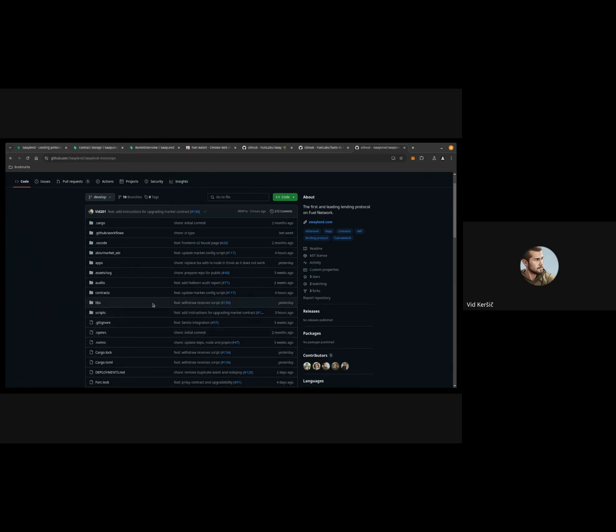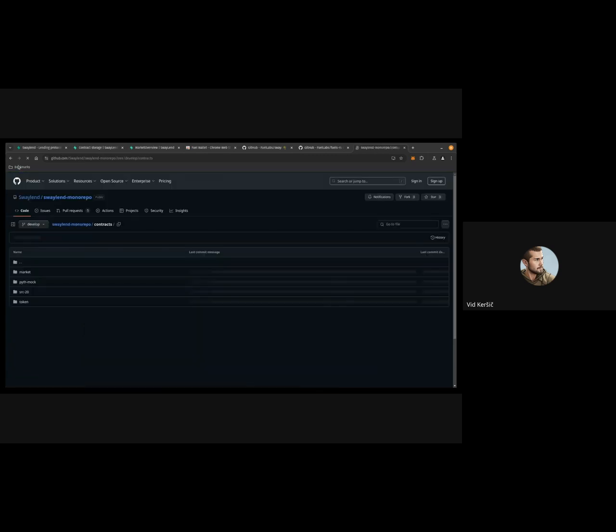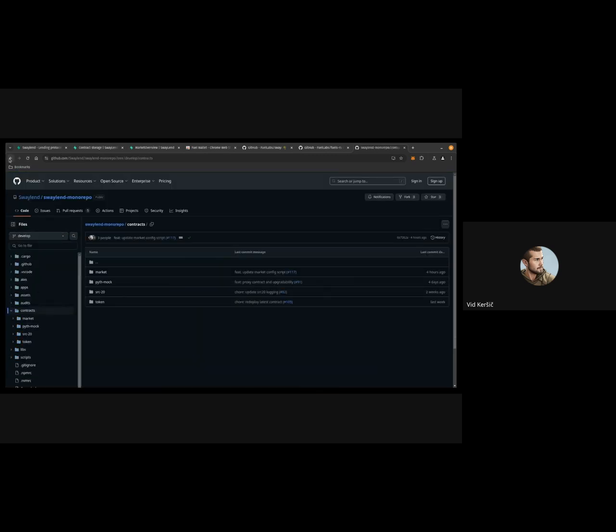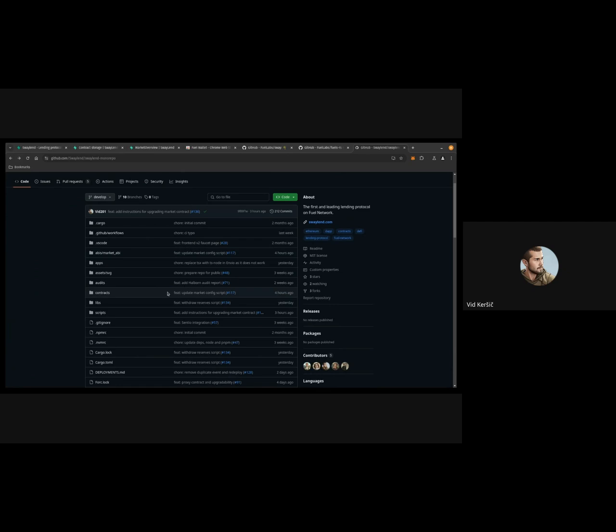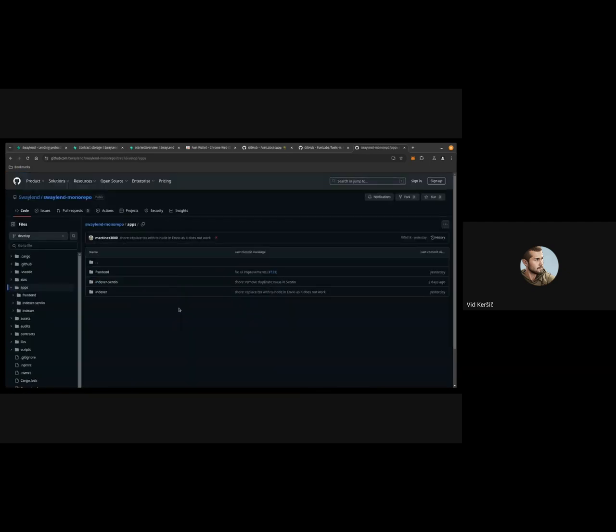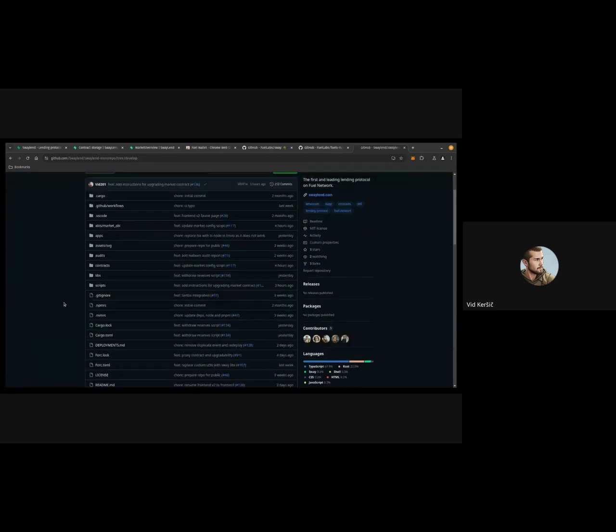So basically in this repository, we have smart contracts, which we are going to look at in more detail today. But we also have some other services which we have in the folder apps. So we have indexer code here and also the front-end code here. But for this bounty, this is not relevant at the moment.